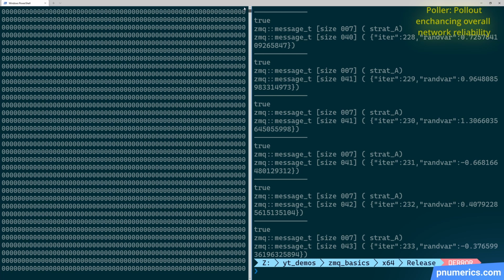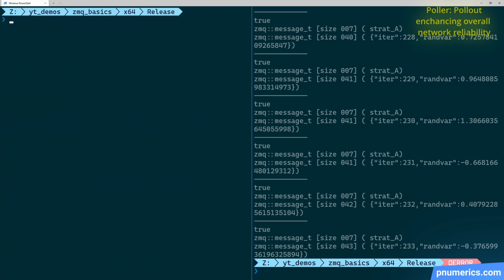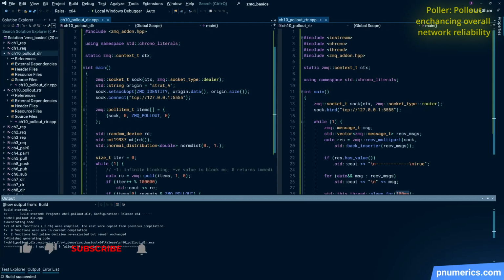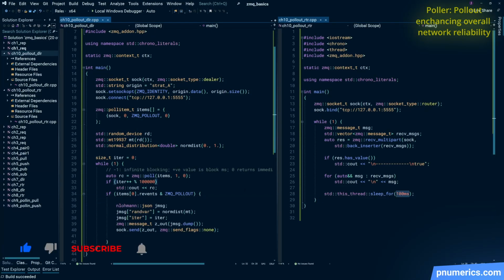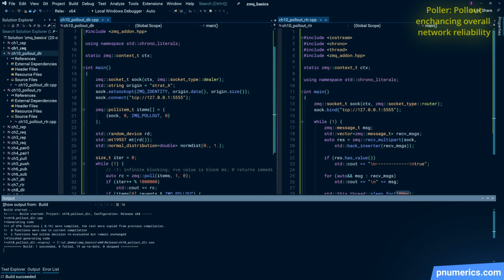And to reiterate, it doesn't really make a lot of sense in this contrived simple example, but if you have this planned out in your entire application throughout your entire network topology, it really does make a difference. So that is the poll out.